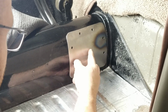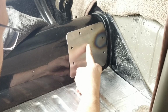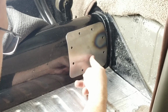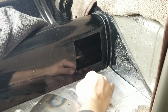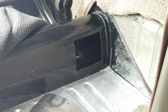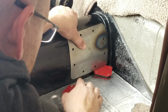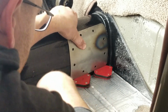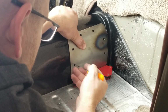And now we have the basic idea of what the inspection cover is gonna look like before it's painted. Now I need to go ahead and space off the bottom a little bit, and I'm just gonna use one of my magnets to space that off and mark my hole locations. So here we go. That should be good. I'll put the magnets across the bottom, see if that can help hold it a little bit. Probably not. I got a scribe I'm gonna use to help mark my hole locations.